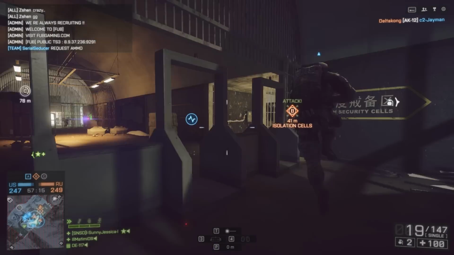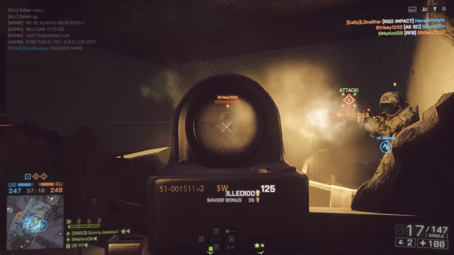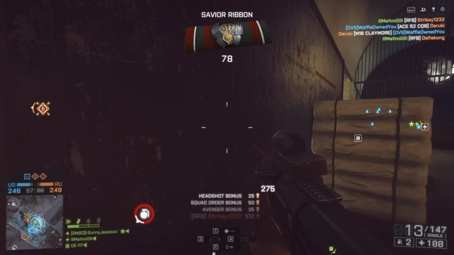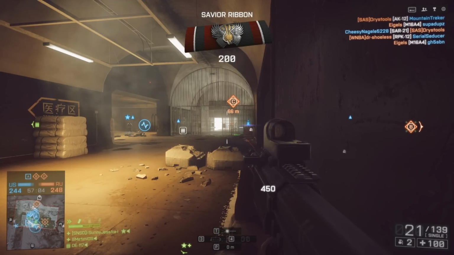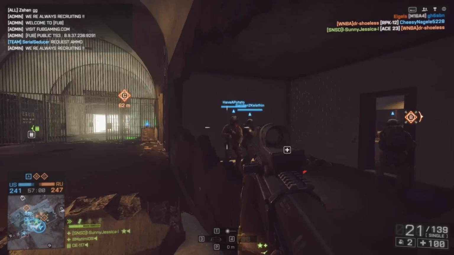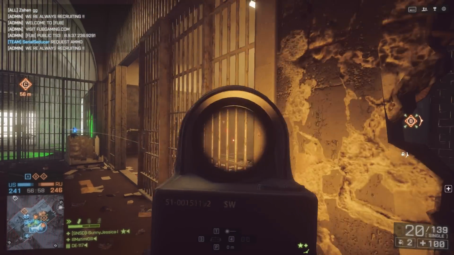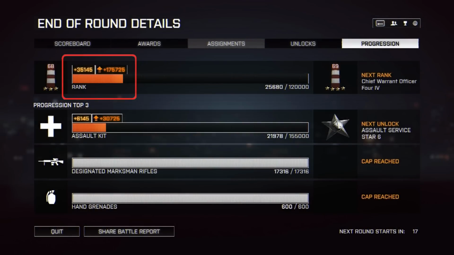Hey guys, my name is Matimio, and today I did something that I was not expecting. After a 10-minute domination round on Operation Locker, I had a score per minute of 20,000 points. After 10 minutes of using a designated marksman rifle on Operation Locker, I somehow managed to accumulate 200,000 points. That is just an insane amount of points.